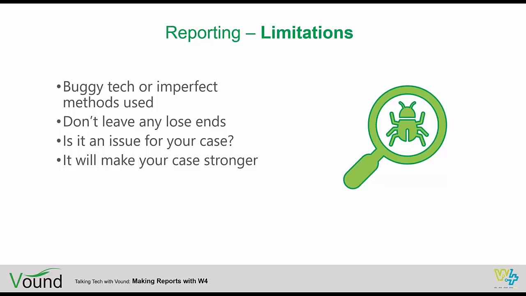The report needs to be airtight. Don't leave any loose ends. By covering them in your report early on, you can talk about exactly how the technology works and allows you to explain why you believe that those limitations either played or didn't play a role in your case. So knowing, understanding, and acknowledging the limitations, it only helps your case, whether you're looking to blame the suspect or exonerate your client. It only makes your case stronger, so make sure you cover those things.